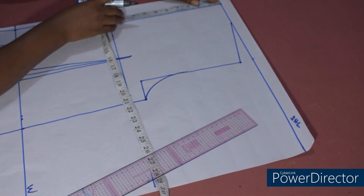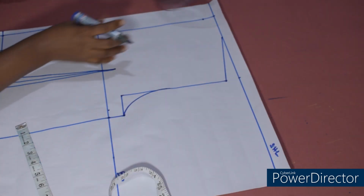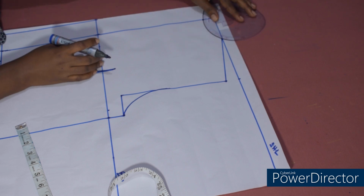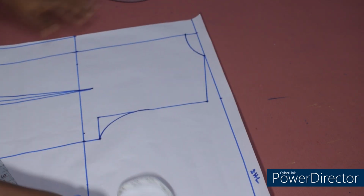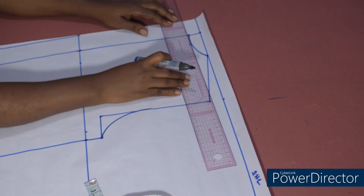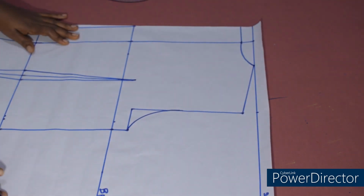So the neckline is going to be 1 inch. You can decide to change it, like I said before. So I'm going to draw a round neck like this, and I'll extend it to the zipper allowance. So this is it for the neck.